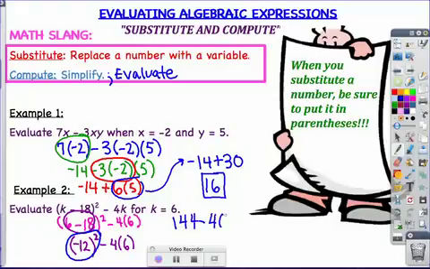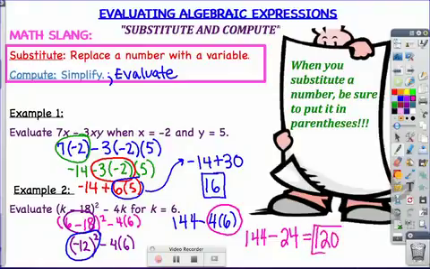Now, I can choose to include my negative sign or leave it as a minus. In this case, I'll just circle the 4 times 6 and get 24. Now I have to write my minus sign, 144 minus 24, and I get 120. Try these 3 questions, so pause, and when you're ready, you may resume.